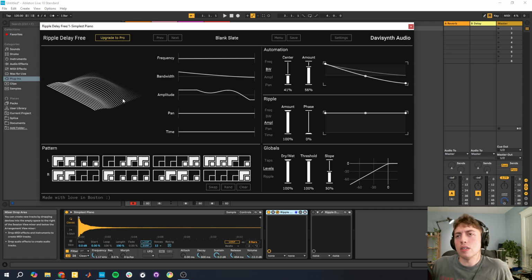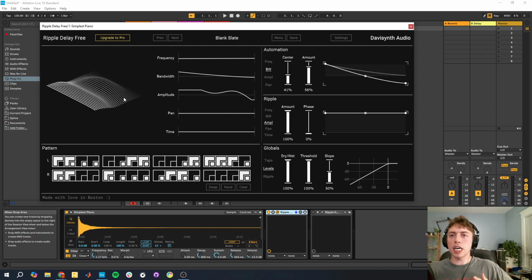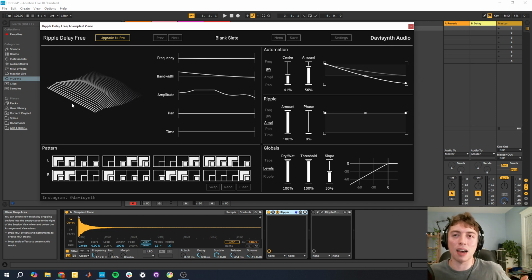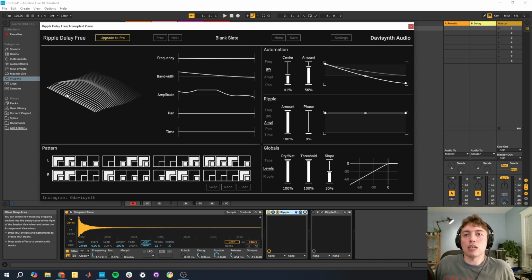This is a modulation that gets applied to all of our delay taps, but the modulation moves across the delay taps, spatially or in time. As a result, you get these waves of modulation.